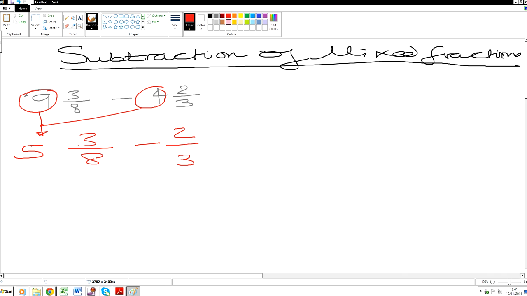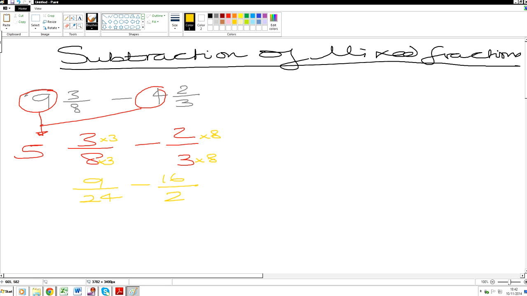Now, we've got to make the fractions equivalent. So, if I want to make them equivalent, Layla, what do I do to 8? Can 8 become a 3? Can the 3 become an 8? No. So we have to multiply each denominator by the other denominator. So 8 gets multiplied by, and 3 gets multiplied by, and what we do to the bottom, we do to the top. Okay, so that gives us what? 9 over 24 minus 16 over 24.